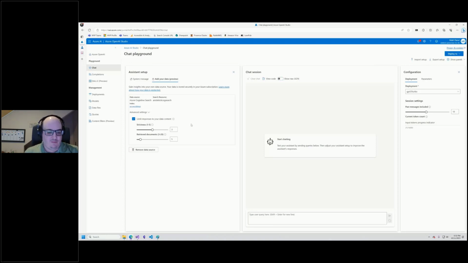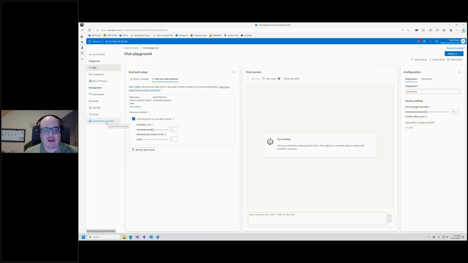The other question people ask me is basically, Matt, how do I control what this thing says? Let's say the thing is starting to cuss out the users. We really don't want that. There's this area of content filters, which I cannot click on to show you because that's in preview.